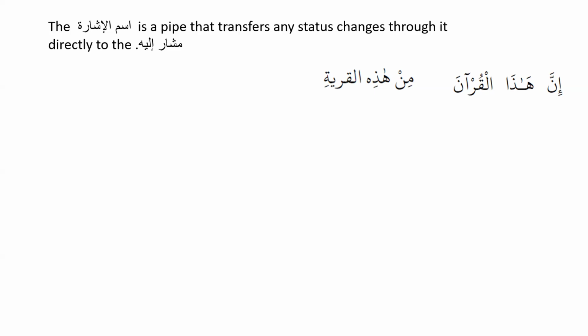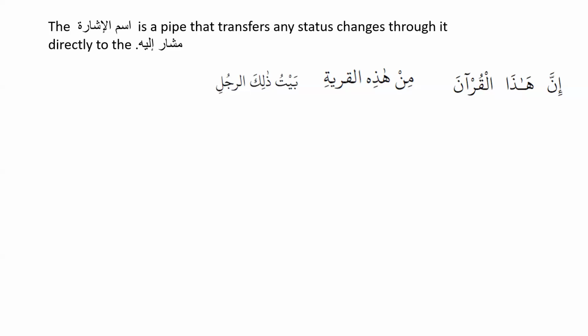So the part after the ismul ishara has an al, in both cases, haza al-Qur'ana, hazihil kariyati. So this is a fragment. Everybody clear on that? So what do we learn from here? That the ismul ishara, you can think, takes the effect of harf of jar, becomes jar by itself, becomes nasab by itself, and also passes the effect to the next word that comes after it with an al in it. So the musharun ilayhi, the one that is pointed to, also became affected by either harf of jar or harf of nasab.